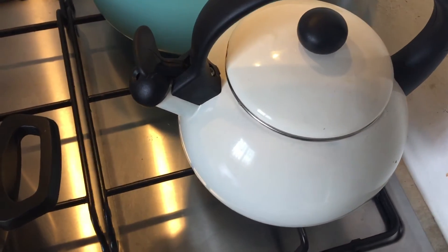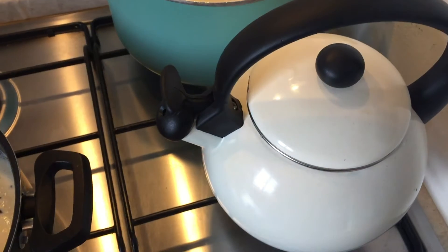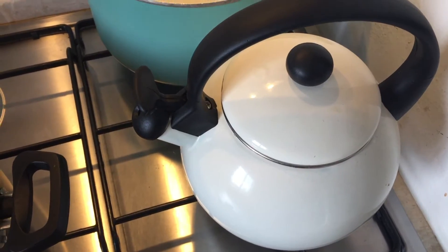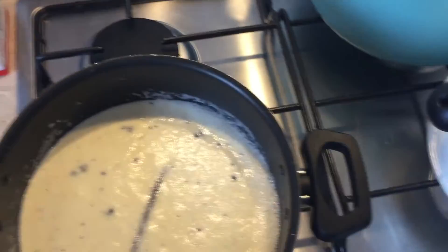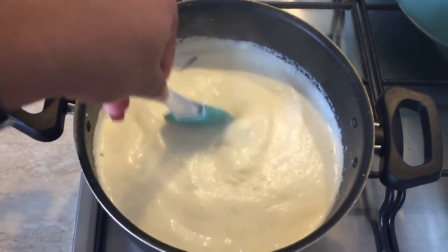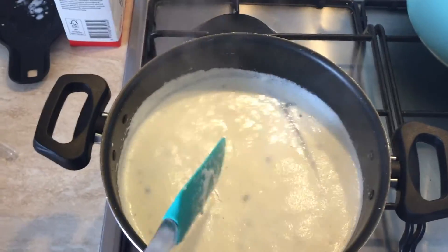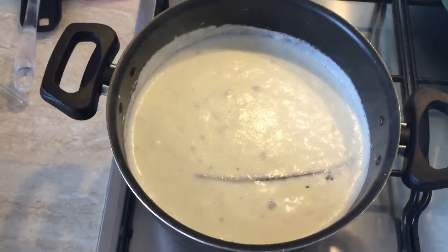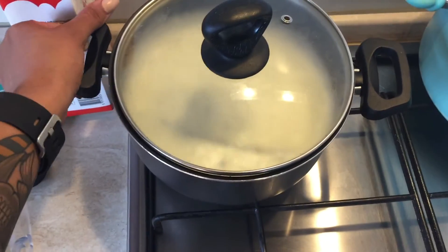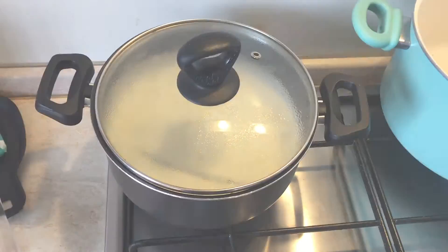Next to us I have a kettle or teapot — you can use any pot — and you want to go ahead and warm up about two quarts of water. I put about a liter in here, and you're going to heat that up because you're going to need it for your creme brulee once it goes in the oven. Now that this is boiling, we're going to stir it and make sure the bottom isn't burning. Now that it's boiling, go ahead and cut that off, put a lid over it, move it to the back, and let it sit for about 15 minutes. While that's sitting, we're going to come over to our sugar and egg yolk mixture.